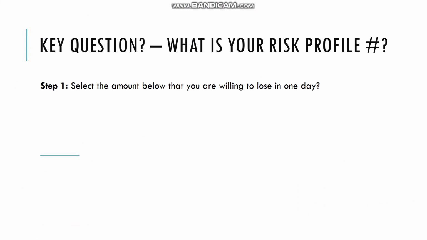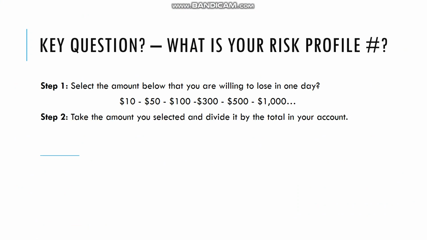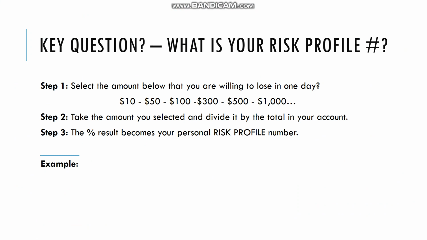Step 1. Select the amount below that you're willing to lose in one day. $10, $50, $100, $300, $500, even $1,000. A loss of this amount should feel like pocket change, not your last dime. Step 2. Now take the amount you selected and divide it by the total balance currently in your Forex account. Step 3. The percentage result becomes your personal risk profile number. Memorize it. Let's take a look at an example.